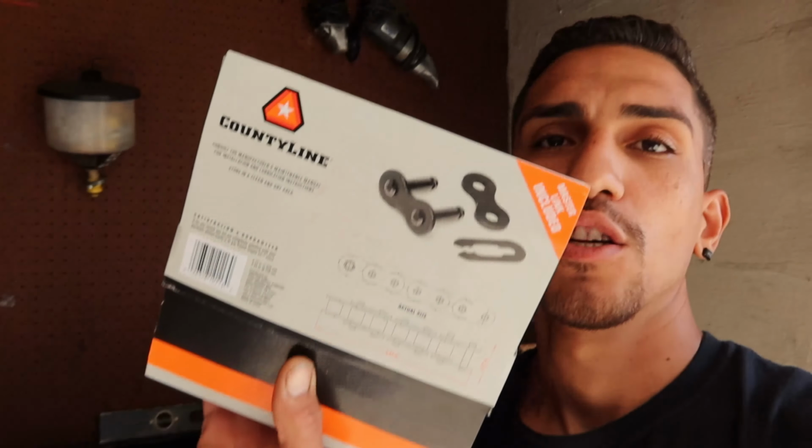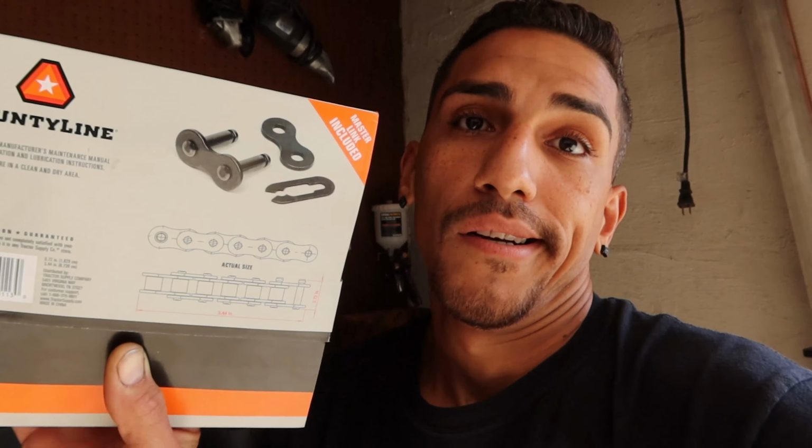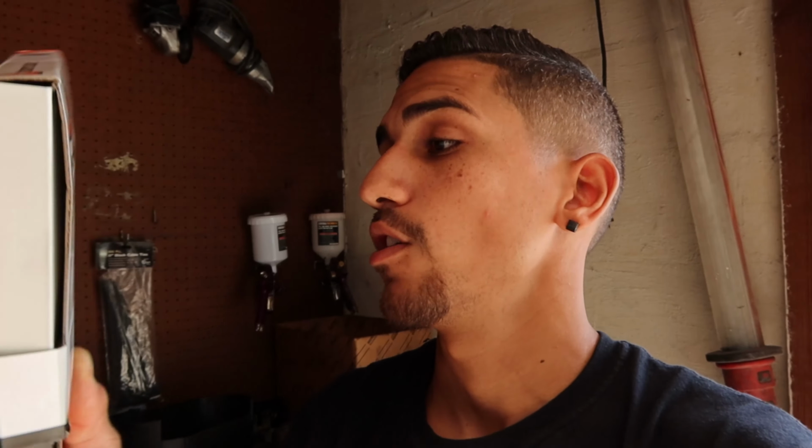So what I ended up doing was just buying a complete chain. Comes with a master link and everything. So I'm gonna have to end up replacing the whole thing.